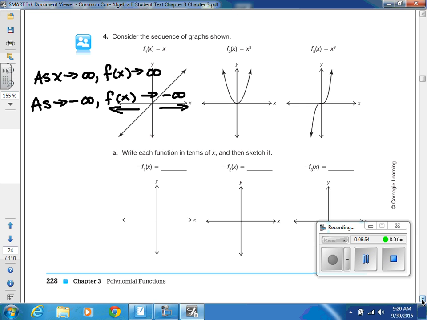Alright, so what's happening to f of x here? It's also going to negative infinity. Okay? Over here, what about this one? As x approaches infinity, what's happening to f of x? If I go that way, what happens to f of x? It's also approaching infinity, right? On the other side, this way, as x approaches negative infinity, what's happening to f of x? Right, it's approaching infinity. Not negative infinity, because negative infinity would go down. Okay, great.